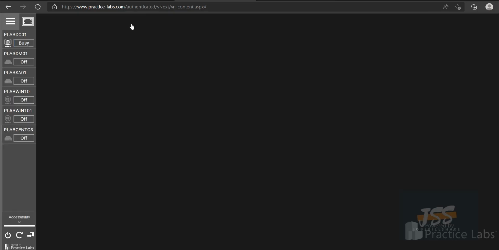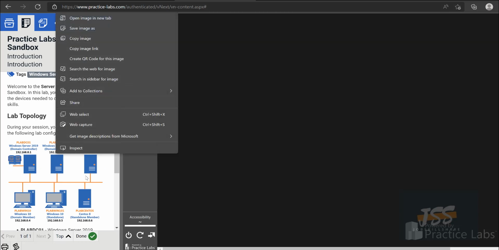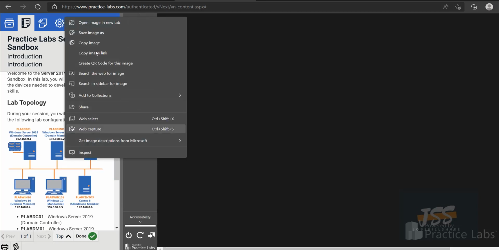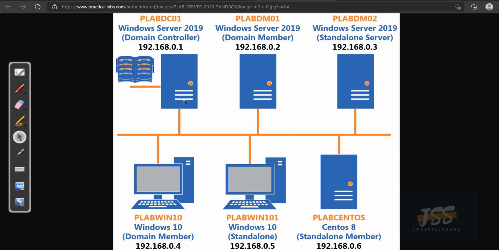So now we are going to go over this lab and show you some examples about workgroup, or how systems are connected in companies. Let's talk about this topology and what a workgroup computer is over here, and what some of the domain-connected ones are. If we look at this lab topology in the sandbox, you can see it says Windows Server 2019, but that doesn't make it a domain network environment. What makes it one is that PLAB DC01 is a domain controller.